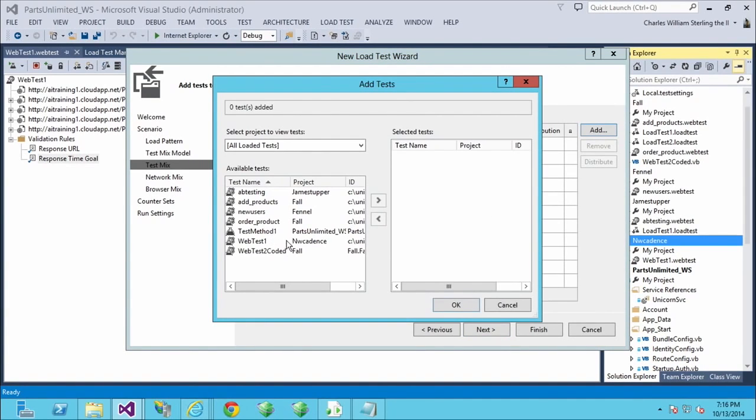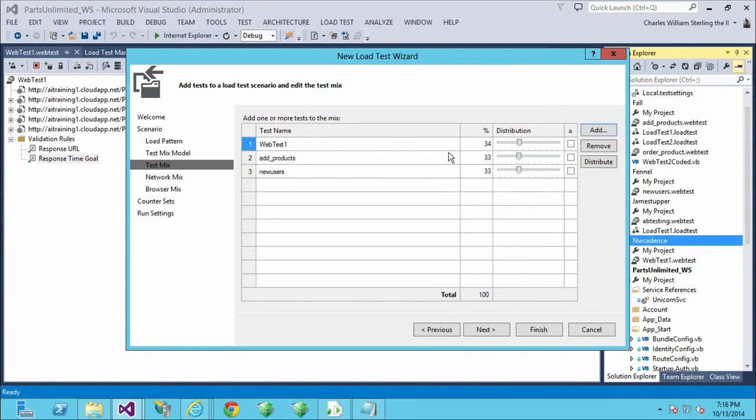At this point, you can see that I've got a couple of those web tests that I already created, and this is the one that we just recorded. So I definitely want to have that one. And maybe adding new products or adding new users. That's another good one. So basic traffic that you're going to see on your site on a regular basis is what we're going to look at. At this point, we want to take a look at mostly that recording, that happy tour.